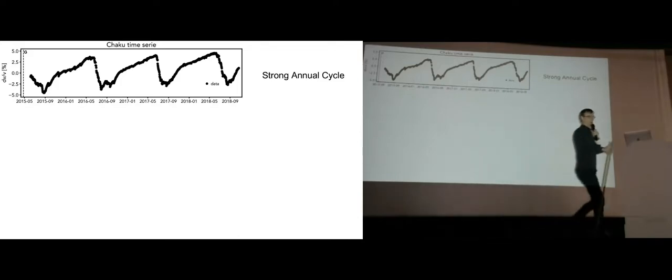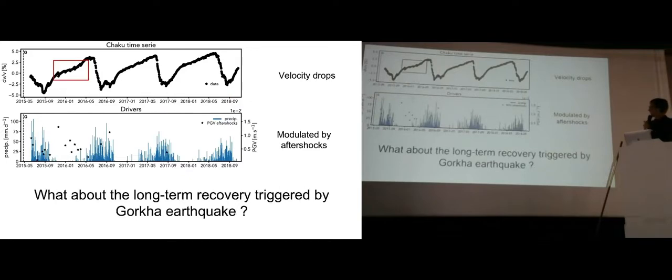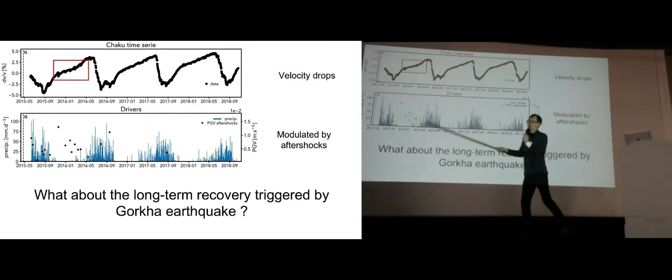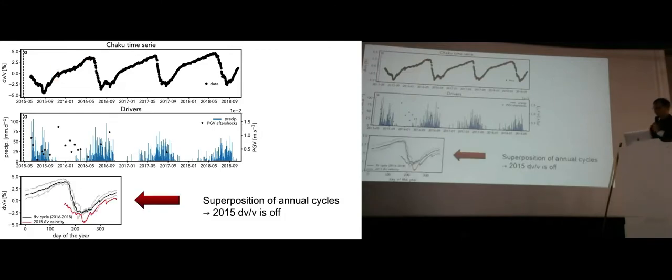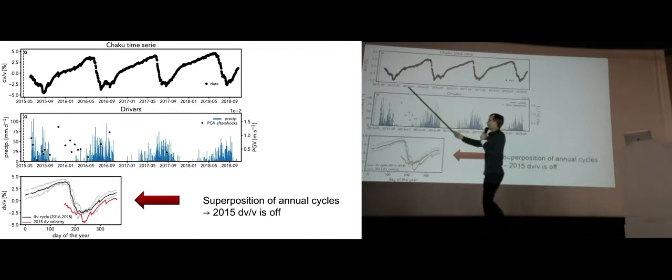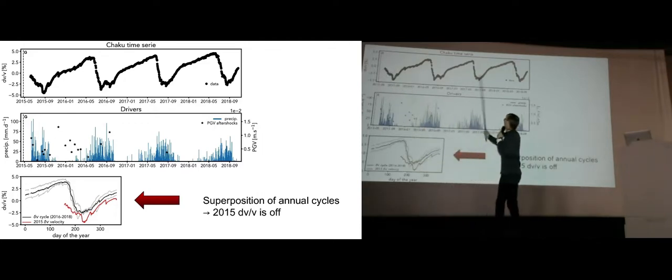So how does the model perform when we look at the full time series? First, we have this modulated monsoon. We've seen it before. We have these aftershocks that are indicated here, and you see all of them basically in the velocity time series. But one thing that is important too is that for the first monsoon here, the velocity change looks pretty different from the other three that we have.